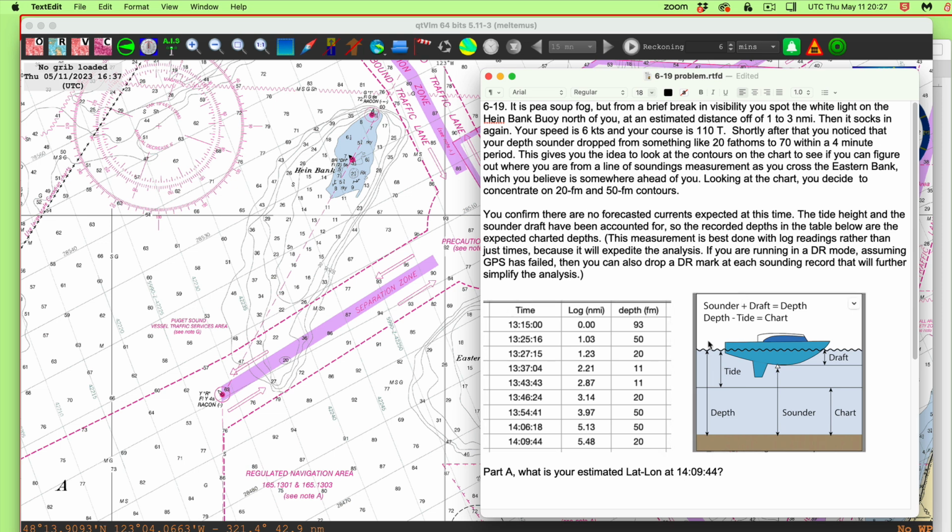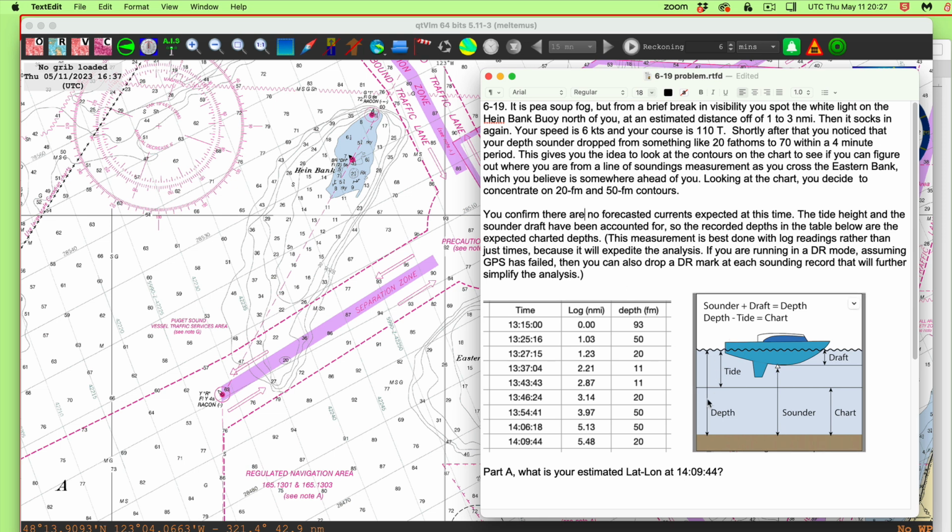And so then you have to review here. Well, it's not in the exercise; the exercise just assumes you've done all this right. You first of all confirm there's no expected strong currents. Strong currents throw off this technique, so you have to be sure there are no really strong currents, or you have to do more navigation otherwise. But let's say now no currents.